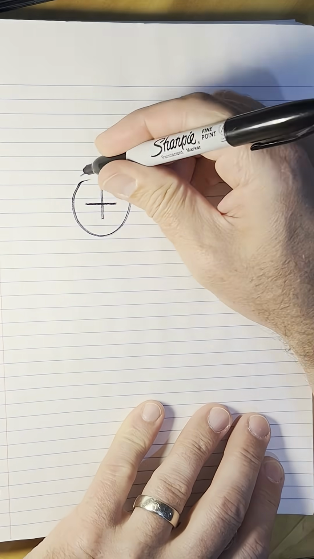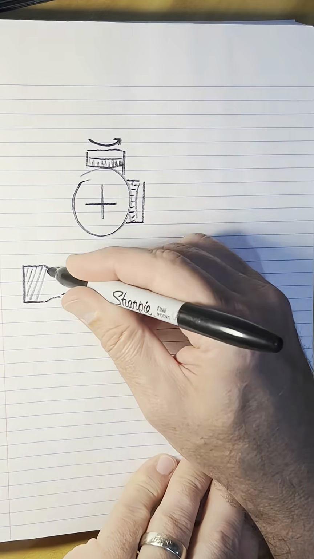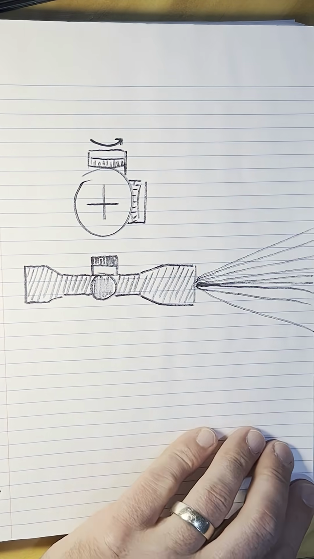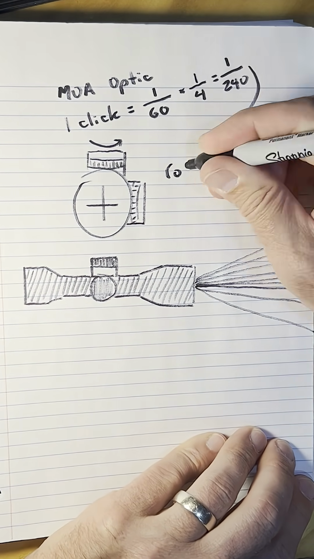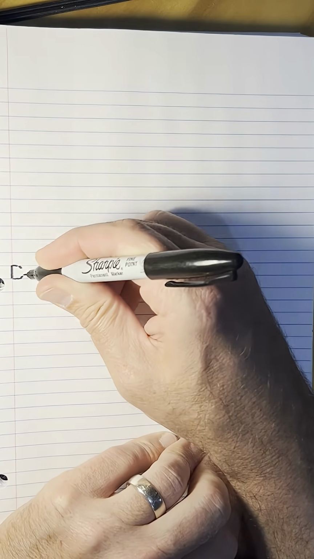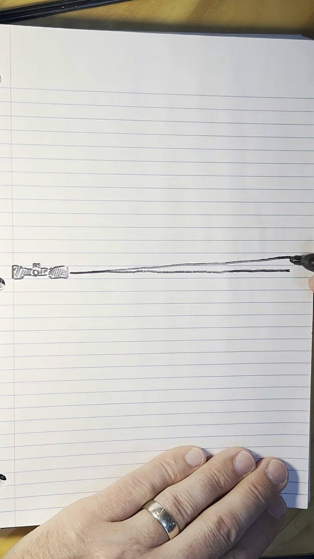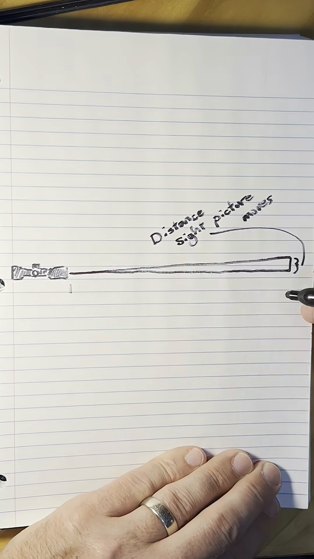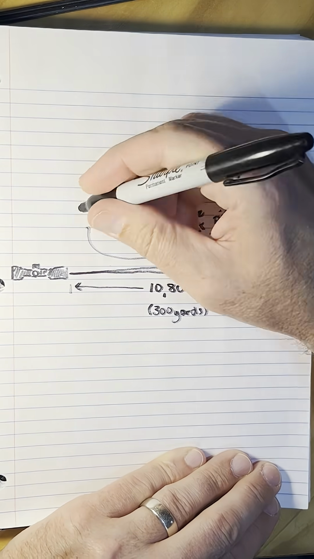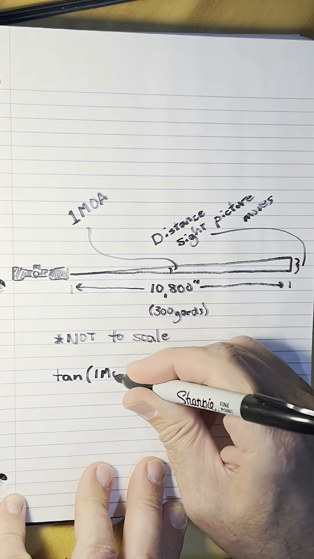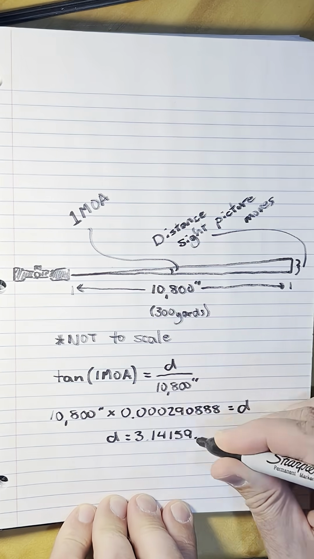Remember that. That's the key. Also, remember that when you're shooting your rifle and you adjust one of your turrets on your optic, you're changing your perspective by some angle. If you have an MOA optic, the angle of each click is 1/240th of 1 degree. That angle is part of a right triangle. The distance that our sight picture actually moves is this side of the triangle. In our case, this side is 10,800 inches and the angle is 1 MOA. We could use trigonometry to get this distance. That would give us the exact answer, but we wouldn't learn why the answer is pi.